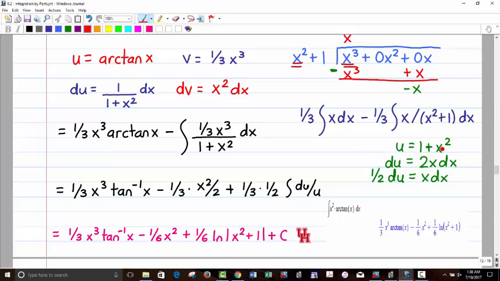So you let u be 1 plus x squared, du is 2x dx, 1/2 du is x dx. Now let me explain something here. I didn't really write this out, but you see how this negative precedes this integral, so really this negative is kind of over here also. While I'm doing this lecture, I'll do this and then I'll get rid of it. That negative is going all the way through there.